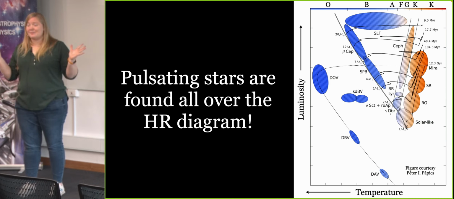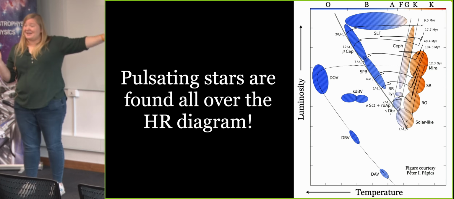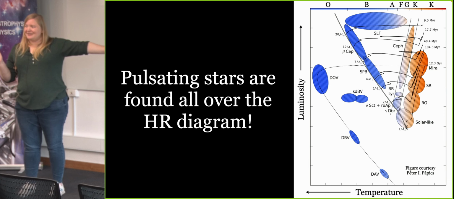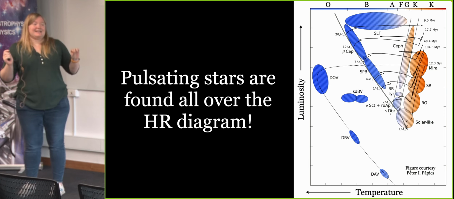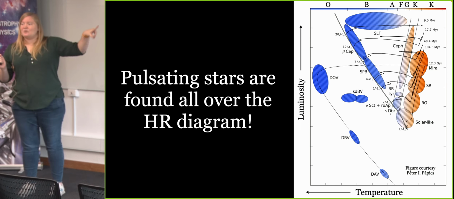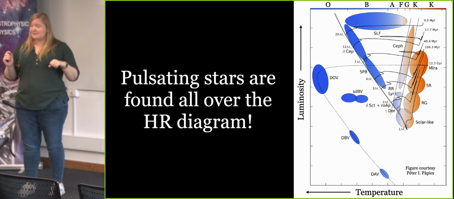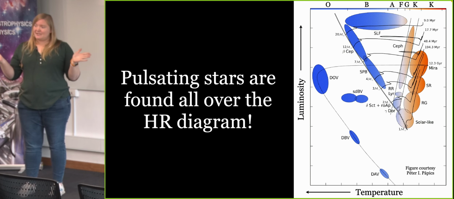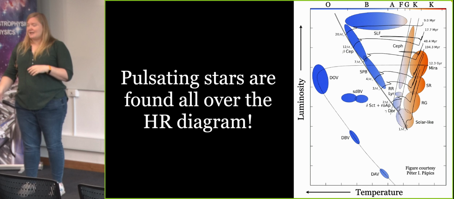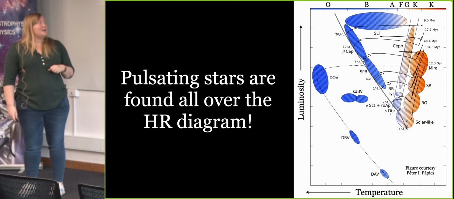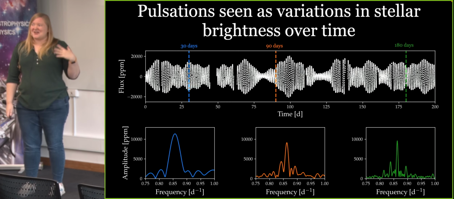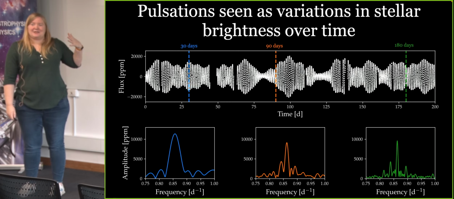across the HR diagram. And so the diagram I'm showing you on the right is my favorite type of HR diagram. It's the asteroseismic one, and what it tells me is that if at any point my star passes through any of these shaded regions, then it should start to pulsate. And if it's pulsating, that means we can learn something about the interior properties of the stars from their stellar pulsations.